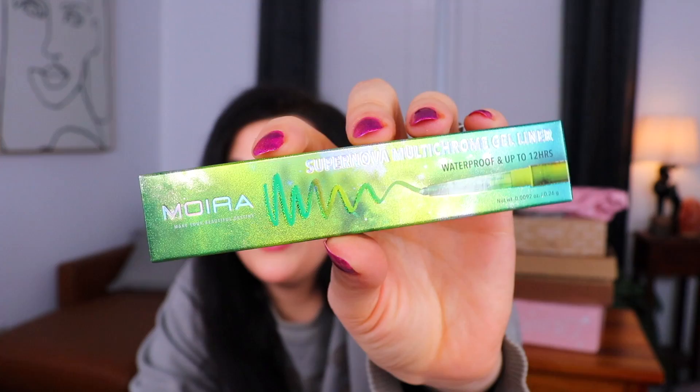That pink tint is actually coming in pretty strong even over the lip liner that I'm wearing — all over my lips is full of color. Next, I'm going for this Moira Supernova Multi-Chrome Gel Liner. Some of these smaller boxes just come with the most unique interesting makeup. Look at that packaging — it's a really nice blue aqua to lime green shift. They've been getting a lot of duochrome stuff in the smaller boxes and it's been so much fun.